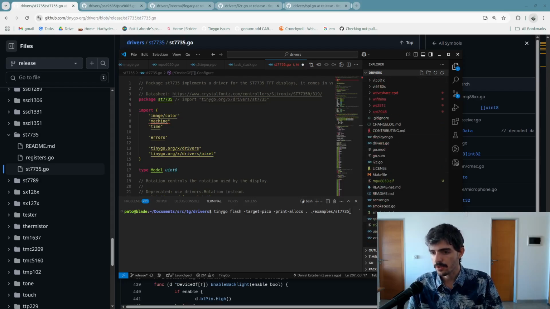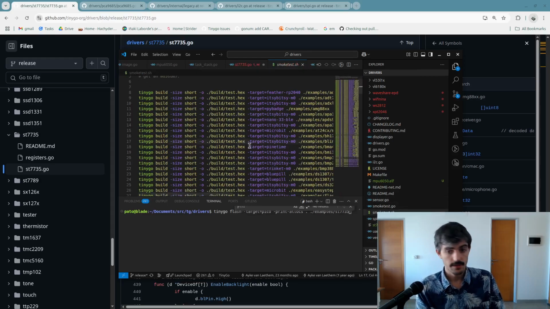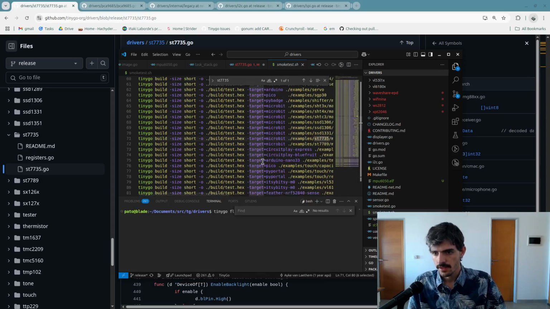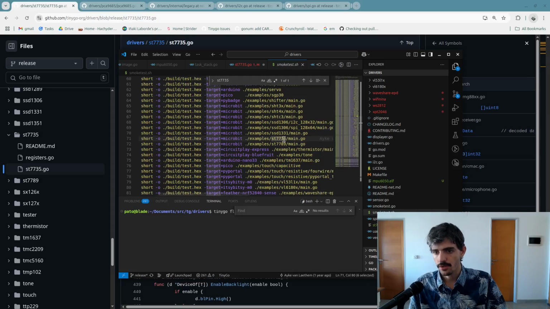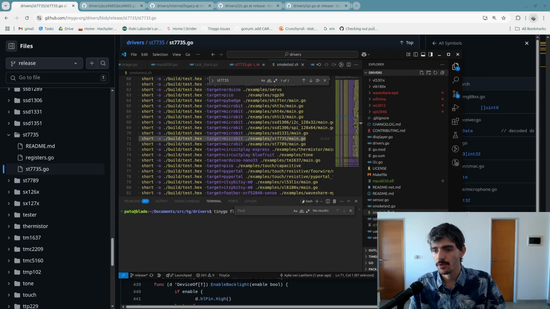I can tell which one it is because I can look at the smoke tests. So if I go ST7735, not here, boom, microbit. So the example is written for the microbit, and this is in smoketest.sh. You can try this in your own time.